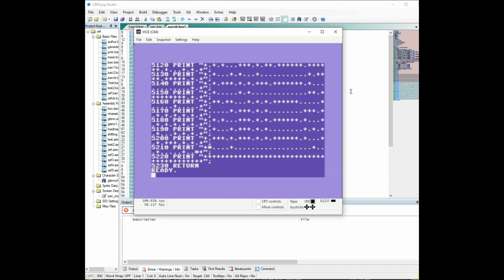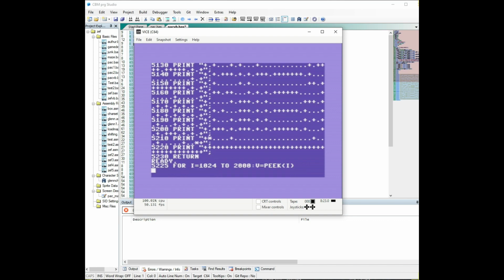There's a couple things though I wanted to change. The first thing, I thought it would be cool if instead of the plus signs we actually use a wall character. So I was going to write a quick program to change the plus signs to a wall character. So we'll do a for statement for I equals, scanning the screen. The screen starts at 1024. And I was going to go for 1,000, but I think I'll just do it all the way to 2,000 because that bottom line's not in use, we'll be fine. I'm going to get the peek value, a variable equal to PEEK of I.